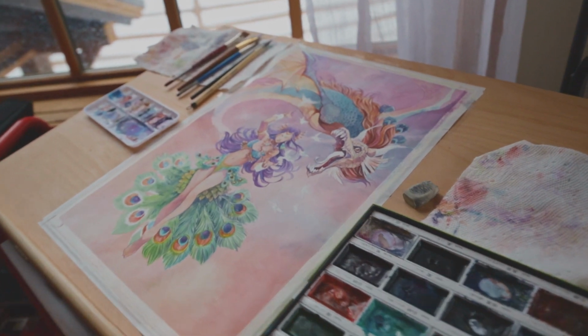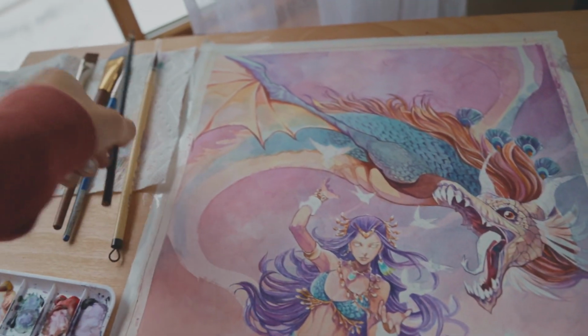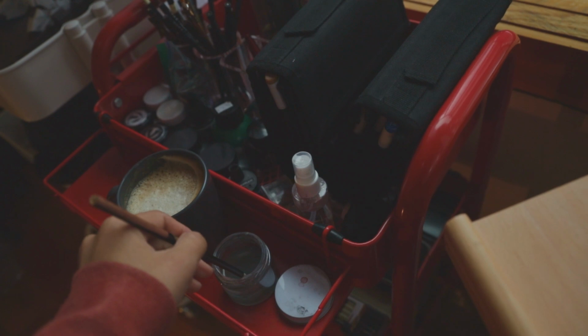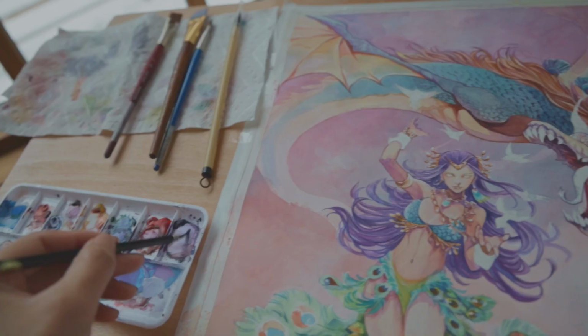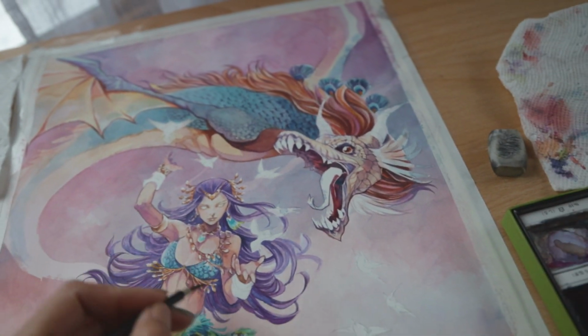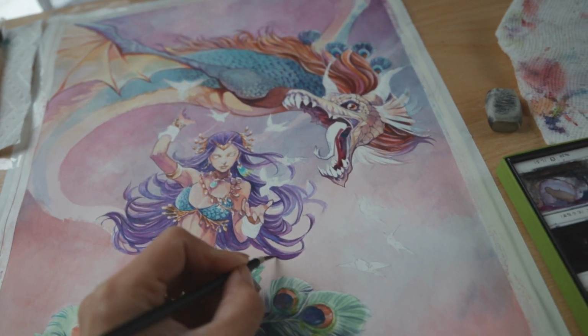After painting for about 5 days, there's this tendency for me to want to rush through the last part of the process because I spent so much time at the beginning that the exhaustion kind of kicks in. But then I remember that the whole point of doing it this way is to enjoy the process and to enjoy the journey of creating a piece with watercolors and traditionally.